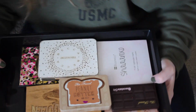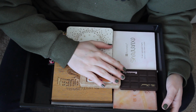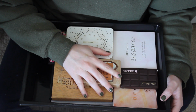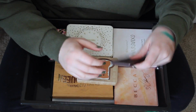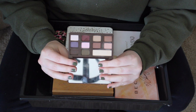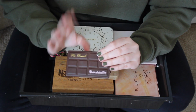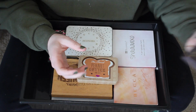Alright, so this is the drawer I need to be so strict on, because I just don't use a lot of things in here. It's my limited edition palettes, so I'm going to go ahead and just get started. I'm going to get rid of this one. It's the Too Faced Chocolate Chip palette, and I bought it because it was a really good travel size of the Too Faced Chocolate Bar palette, but in reality, I like smaller palettes, but I have enough other smaller palettes that I can justify getting rid of this.